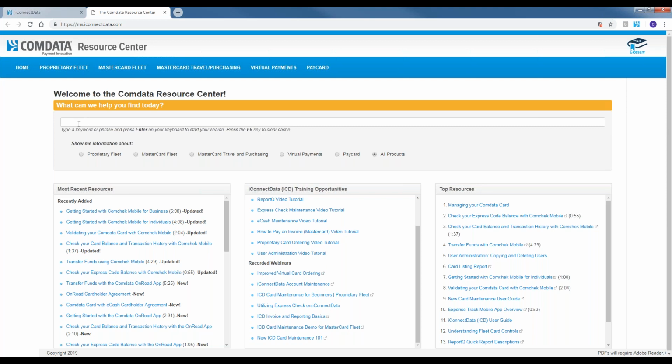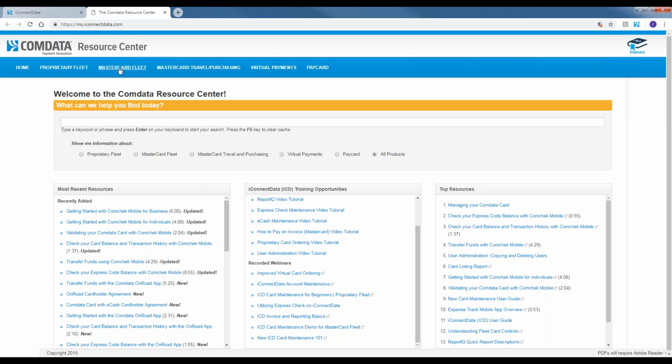Let me go ahead and be the first one to say, though, it's not quite as strong as Google, that's basically reading your mind as you're typing your question. It's a lot more keyword reliant. So as long as you're being fairly clear and concise with the keywords you're putting in here, you should be able to get some good results. Otherwise, we have other ways to kind of limit the search of everything you're looking for.